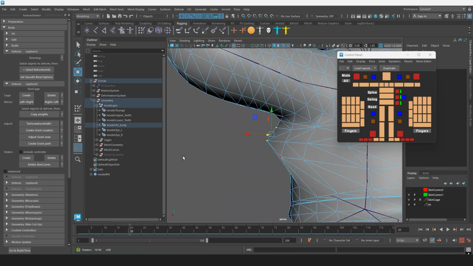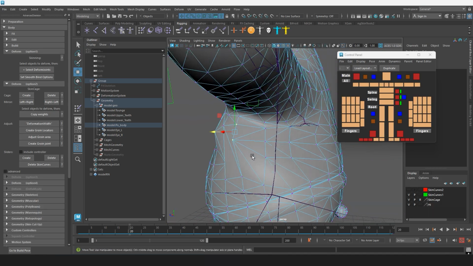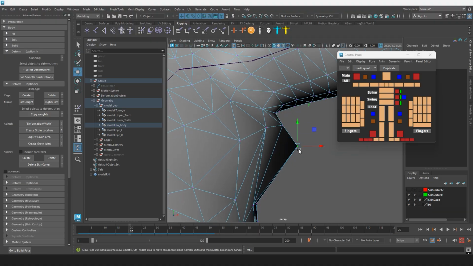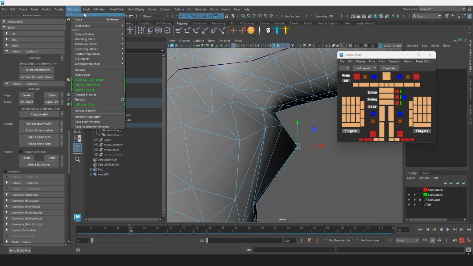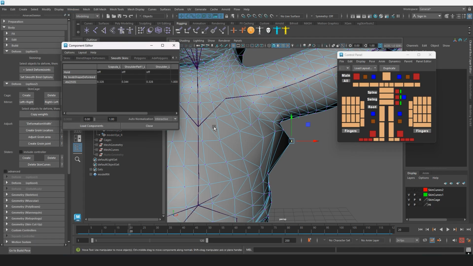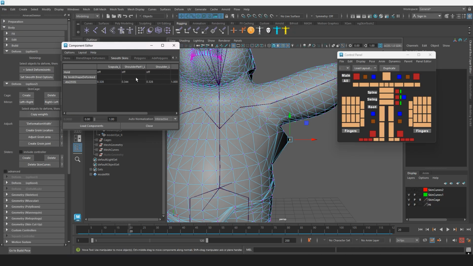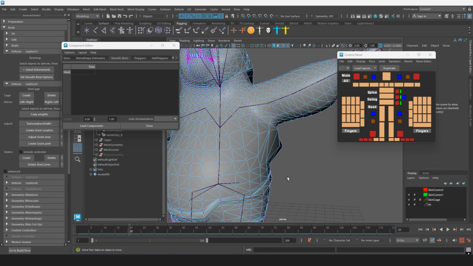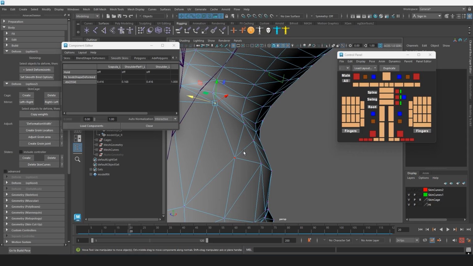Let's select these vertex. I think I'll just go ahead with this one first. Windows, component editor. Skins. And here it should be yours. So I'll just make it 0, 1. Like this, and this.